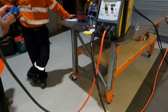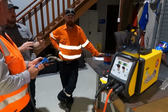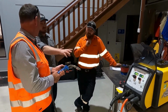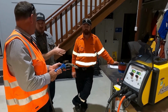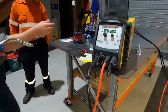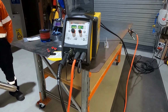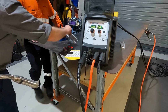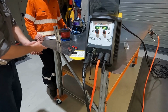There you go. And I was just saying to Chris, I can pre-program. So say I'm doing 3 mil, and I've got a T-piece I want to weld. I save a setting, and then when I want to do a corner-to-corner fillet, I'll save another setting, and it's all in a job number. Then I can go to this here, job, and switch through the job from there. So say I know job 1 is for my T-piece, like this. And then I want to do a vertical down setting, and I want to run down. It's a different setting to that.